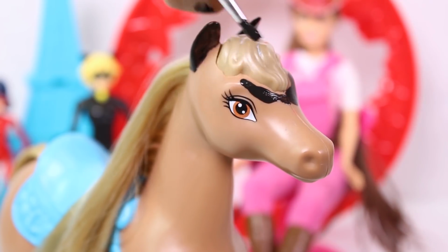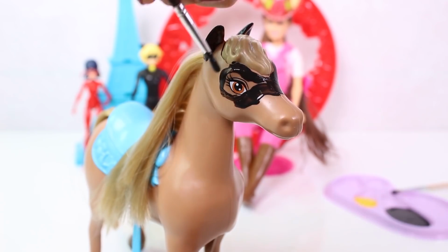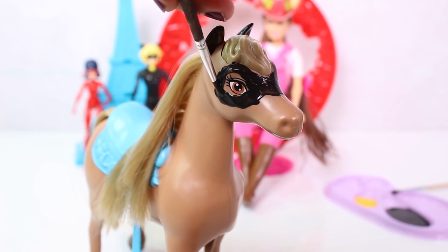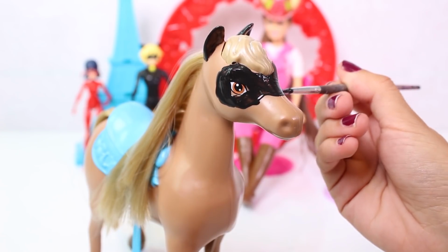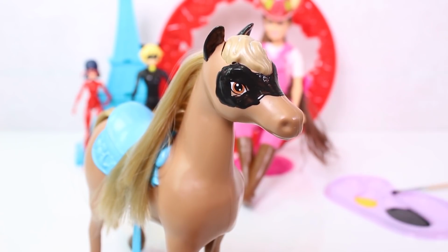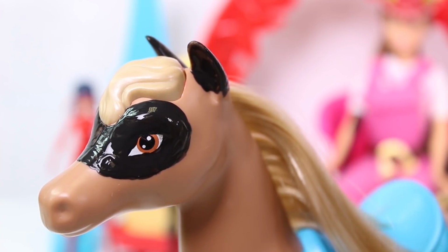Cat Noir wears a black mask, so our horse needs one too, of course. It makes our horse look so mysterious. Here we go. Just like that. And now the other side. Look guys, we're almost done. Perfect!